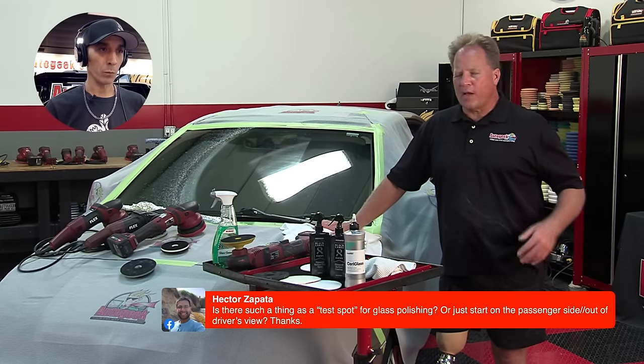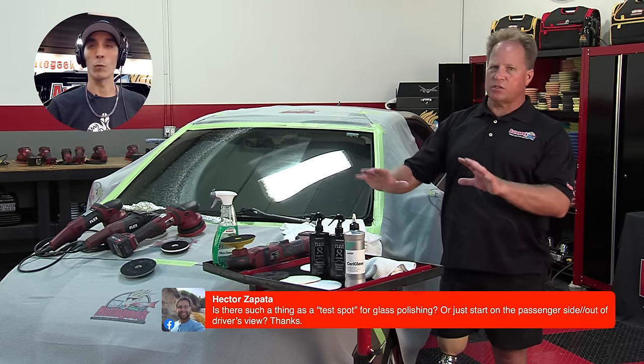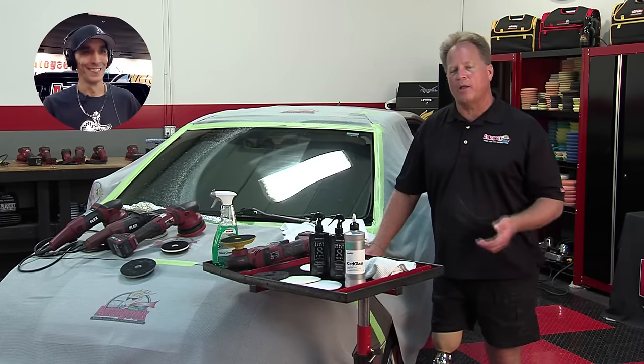That's a good point. Starting out on the passenger side is your test spot. If you've bought all this stuff and you've got a glass in front of you that doesn't look good, your test spot is on the passenger side. That, or don't buy anything and don't do anything. At some point, you've got to jump in the water. Now, you could go to the wrecking yard, get a piece of glass from the salvage yard, and test it on something else to learn. Or you could use the back window or a side window, or some old plate glass from a house. So you could go that far.